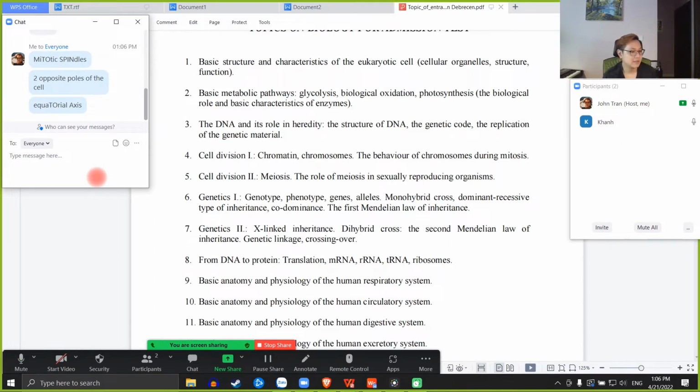Alright. And because they line up, anaphase can happen easier and without much trouble. Because if they don't line up, when they move to the two opposite poles of the cells, they might wiggle into each other. They might kind of coil into each other and cause problems. Nó sẽ cuộn lại với nhau, nó gây ra vấn đề đó. Nếu mà nó không line up, nó sẽ kéo về hai cực, nhưng mà nó kéo về cái kiểu gì ai biết được.